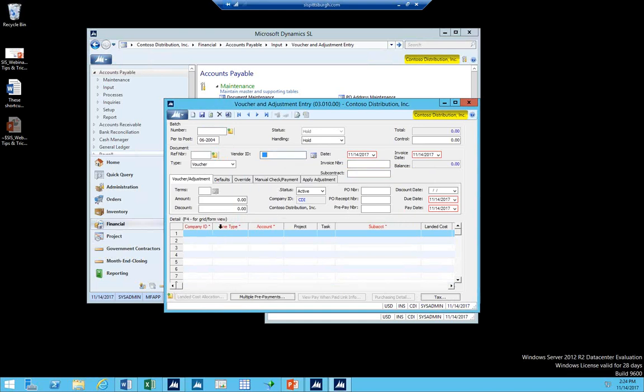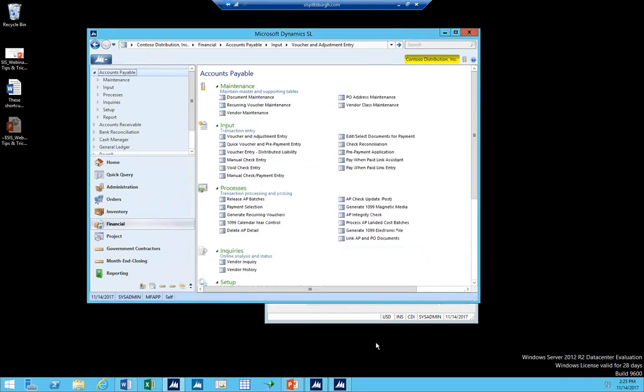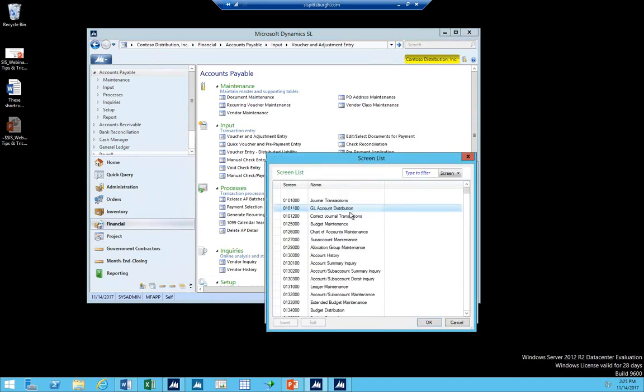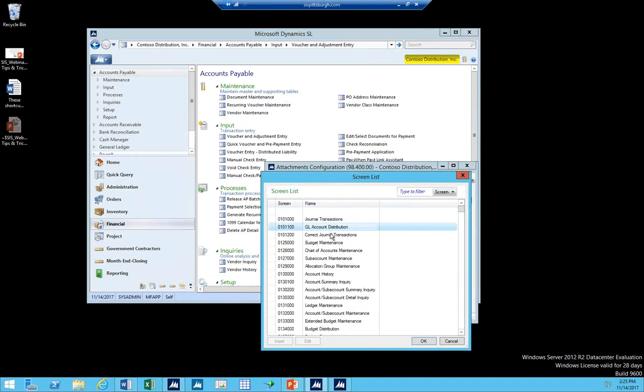Is it a line item document? Maybe for every line in here, we have a different spec. We have a different PDF that tells us something about that line item. Or it's just document related. Typically, I don't see too many that apply to a whole batch where you're going to do an attachment, but you can. So when you go to set up an attachment, you have to decide first, what level am I going to do? Okay. And what's tricky is you do an F3 on the screen list.